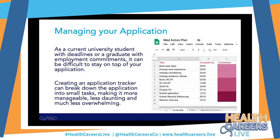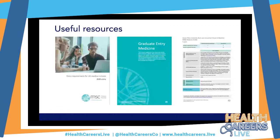So, moving on to some useful resources. As I mentioned earlier, this document I found really helpful. I remember I downloaded it at the time as a PDF, and I deleted all of the pages for the universities I wasn't eligible for or didn't want to apply to. And then it left me with a 5 or 6 page PDF, which had all the information that I needed. I think at the moment they might have changed this resource, so it's just on the website, and it's a bit more interactive. So I definitely recommend checking this out. That should be the first thing that you do.